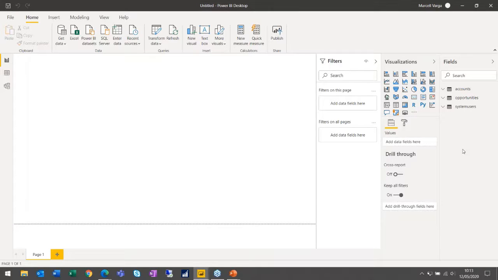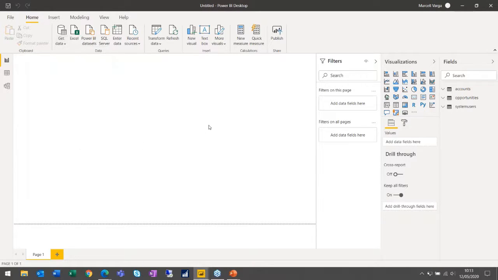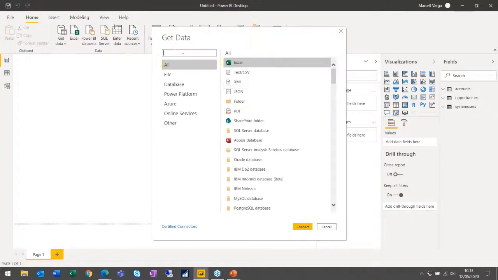And once you have got a report, you would be able to upload it onto Power BI or embed it into Dynamics, and then you would be able to get all the reports that you wanted. If you want to enter any other information, as I mentioned before, you can link that to more than one source. If you want to add another source, you can just go to the system and start adding other information as well. So for instance, for Sage 200, you might want to use the SQL Server, or for Business Central, there is actually a Business Central connector as well. So you would be able to use that.